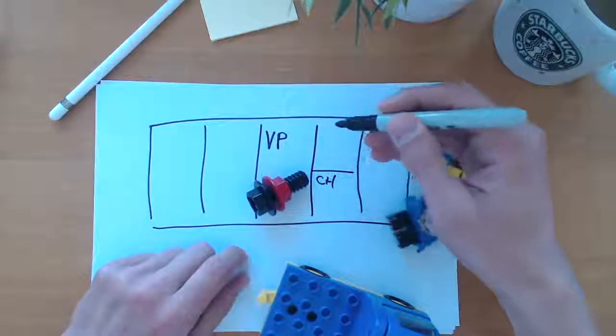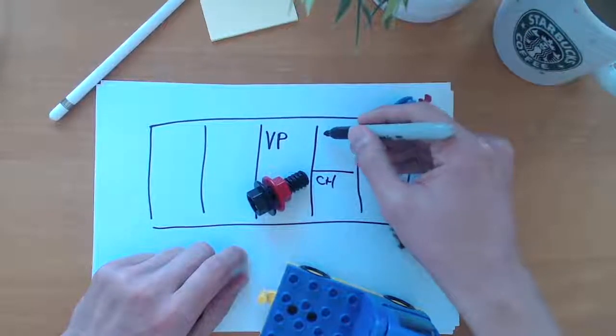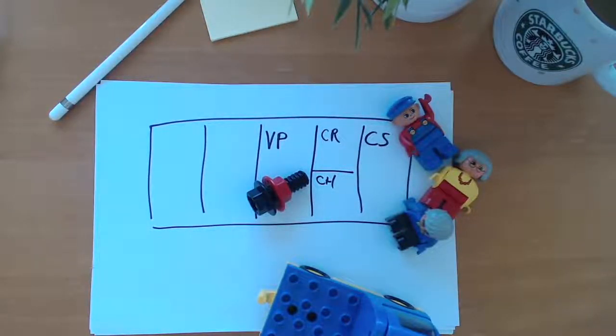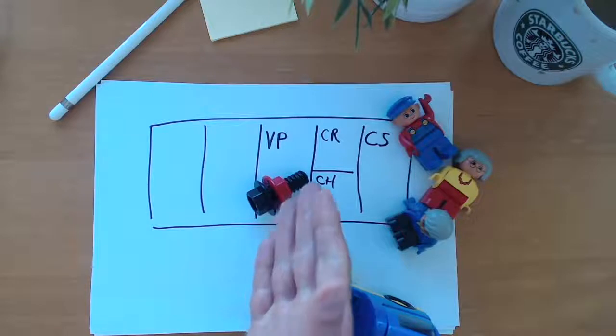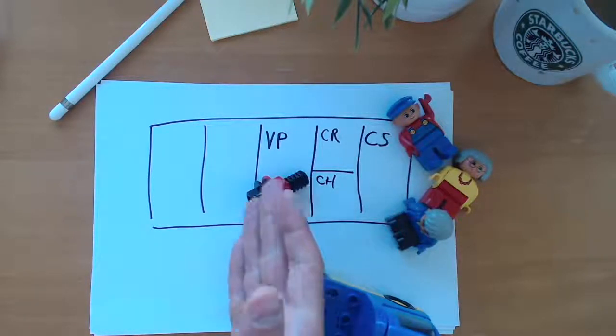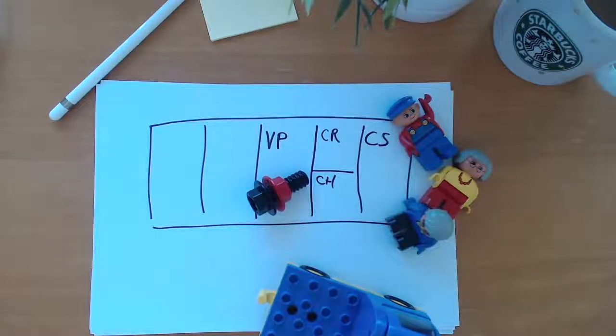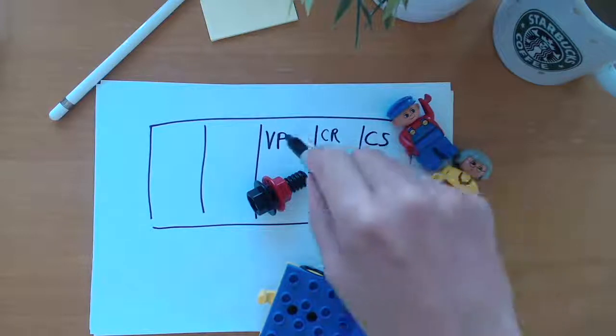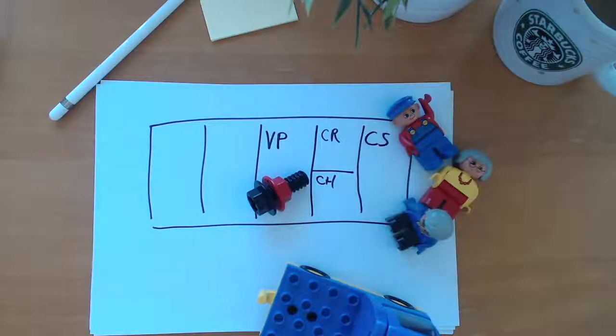Now, next thing is up here, your customer relationship. And customer relationship is important because you don't only want to sell one screw, right? You want to sell 1,000, 1,000,000 screws to those customers. So how are you going to keep them happy? How are you going to keep them informed? How are you going to tell them about all the new features and new screws that you're going to invent? Well, maybe you have a newsletter, maybe you have some customer relationship management system, whatever. You want to think about, how do you keep a good relationship with your customers?